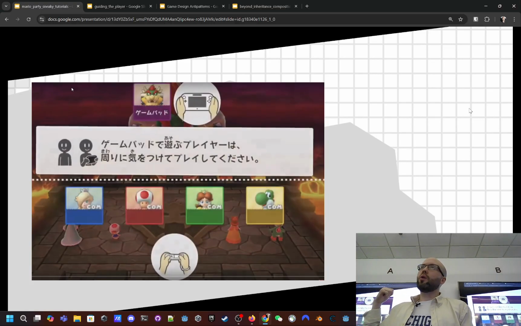What is this called? Does anyone know what this is right here? You see this often in multiplayer games. How do you get past this screen? Does anyone know? Yes? Every controller. Exactly. This is a screen that will not proceed. It will delay and delay and delay the game until every player who's involved with the game presses a button. Okay? This is called the ready up screen, and its purpose is to synchronize every player before something begins.